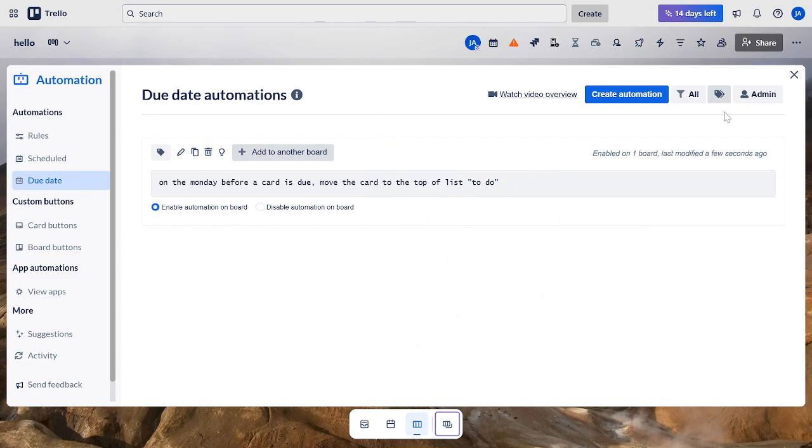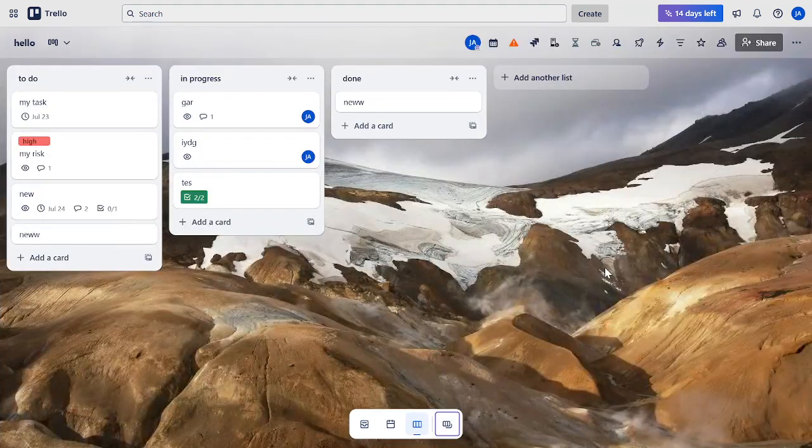Here's what's happening behind the scenes. Butler is working around the clock, ensuring your tasks are performed regularly as programmed by you. And that, my friends, is how you use Trello's Butler calendar commands. It's a straightforward, time-saving tool that can supercharge your Trello workflow.